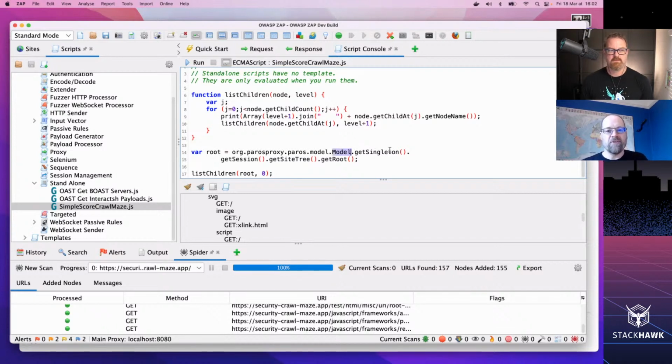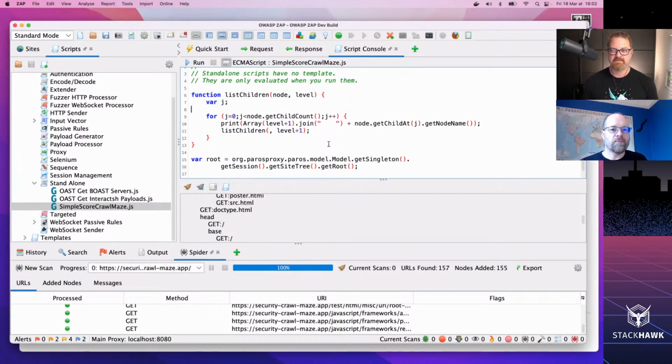We are aiming to get rid of all of the singletons in ZAP, but that's going to be a long-running project. This is how we currently get hold of the sites tree, and then we get the root, and we pass the root to list children, and we loop down and print things out. That's all good, but you can see we're getting this hierarchy, which we don't actually need. And actually we could do with this node child at, I'm going to extract that because that's just too useful.